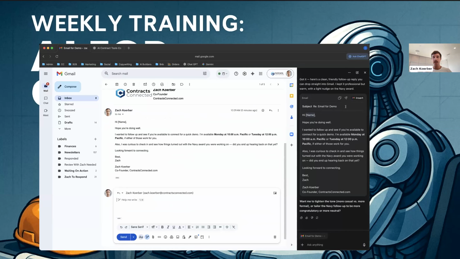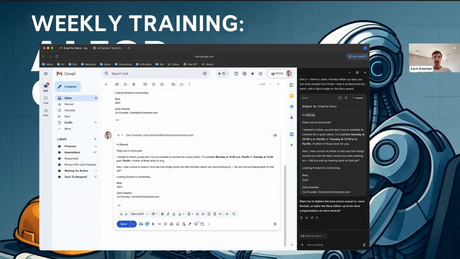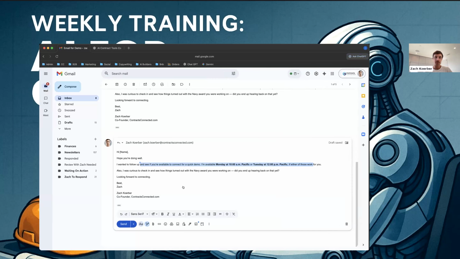Now, let's say that I had typed this out, and I don't have this open. Inside Atlas, you have access to ChatGPT at all times. So if you want, you can always highlight things and have it rewrite things. You can have it give you context on things and so on.